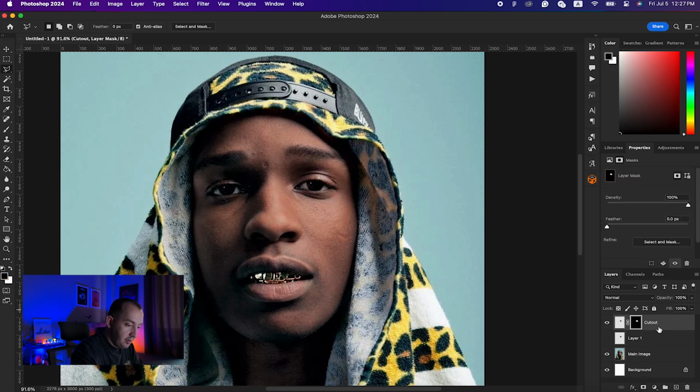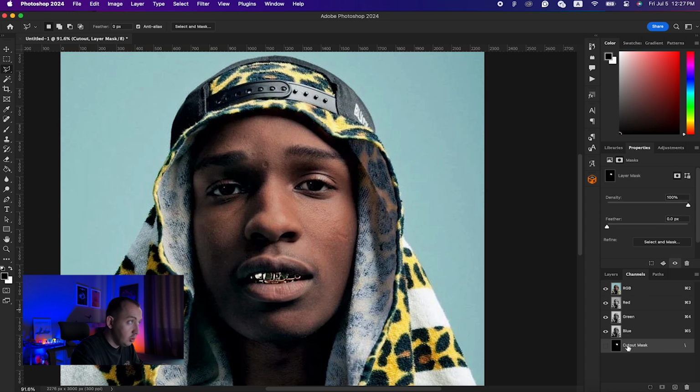So now you have a cutout layer with a mask, and if you check out your channels, you will see that you have a cutout mask in your channels. So we are going to work with the channel to see what our effect looks like as we go further.